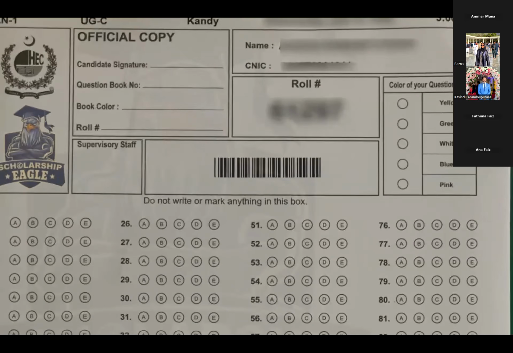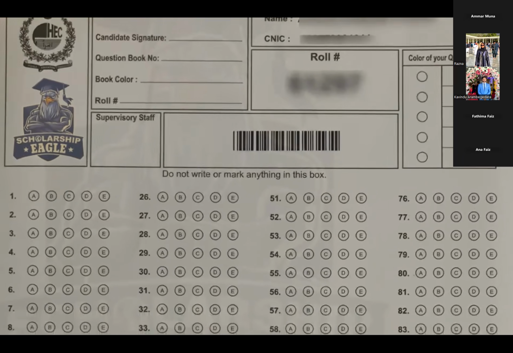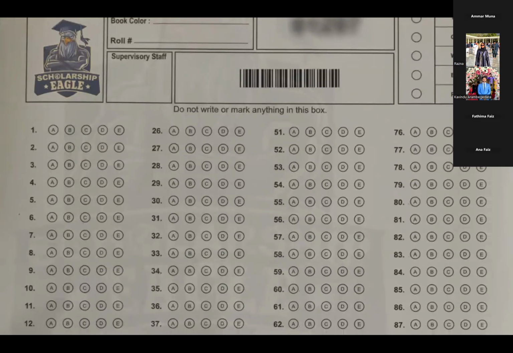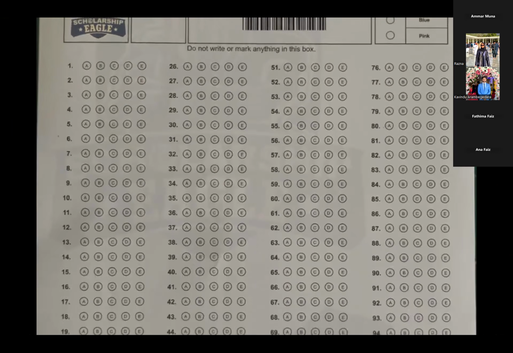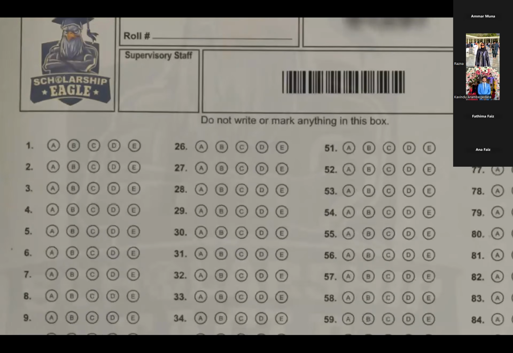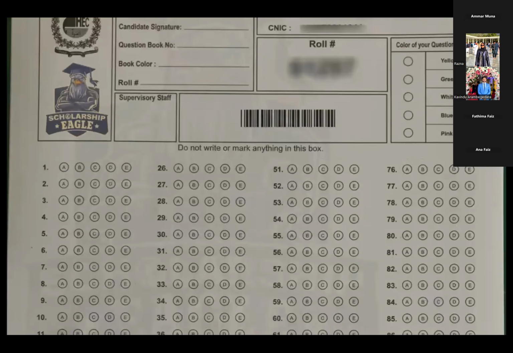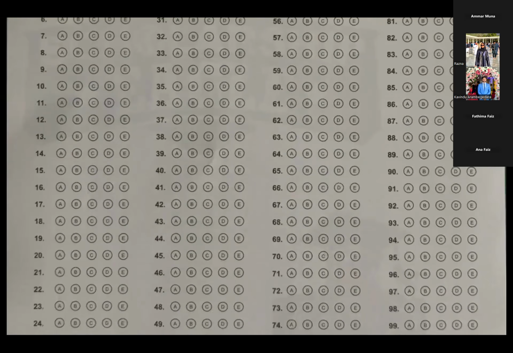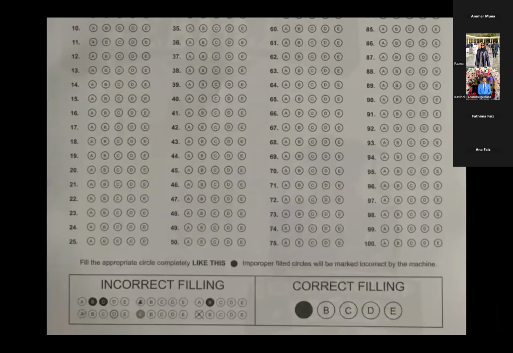And you color the question booklet. So if you receive a yellow book, you make sure to color. Don't cross, please color neatly, like how we guided in this session yesterday, how to mark and how to color. And in the OMR sheet, the MCQs, you will get 5 choices, not 4, like how we have provided. So you will receive an extra option. So please make sure to color accordingly, and you have 100 MCQs. That's about it.